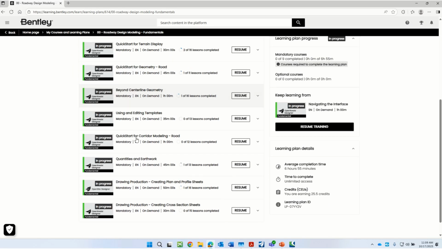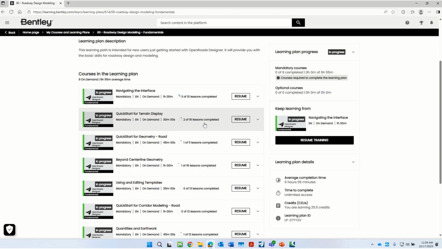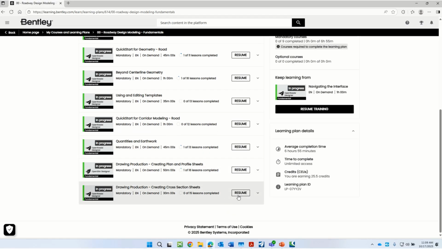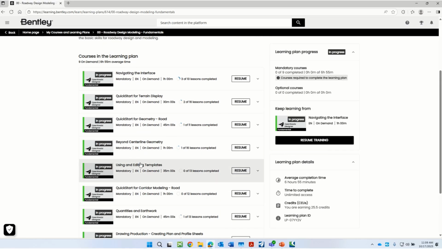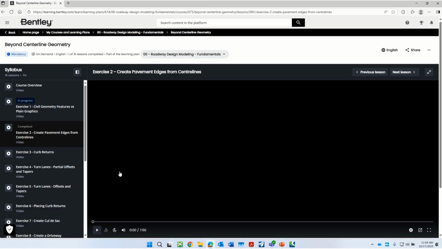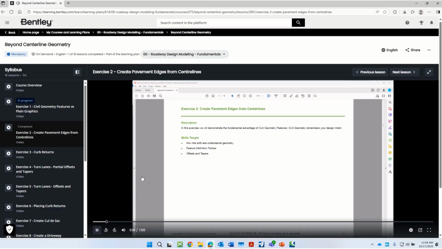And then you can see all the lessons within the fundamentals. You just run through those, and you can see that I've already spent a little bit of time in the past looking through them myself. That's why it says resume. So let me just randomly select one. I'm going to hit resume training since, like I said, I was already in that training. And then here it is.